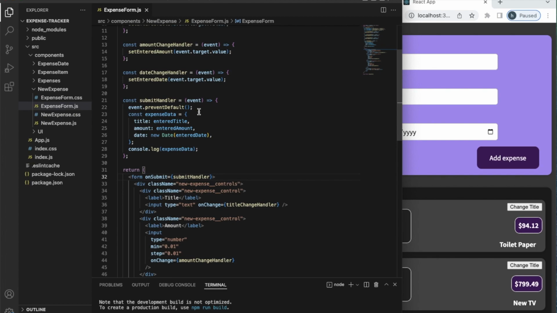If you click the button, the page will reload because the browser actually sends a request to the server whenever a form is submitted. That's not what we want here. Instead, we want to handle this with JavaScript and manually collect and convert the data. So we need to prevent this default behavior.